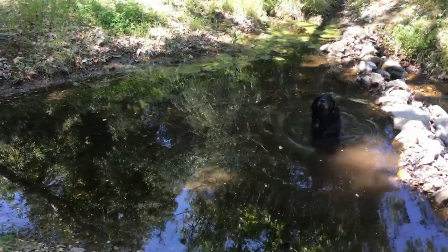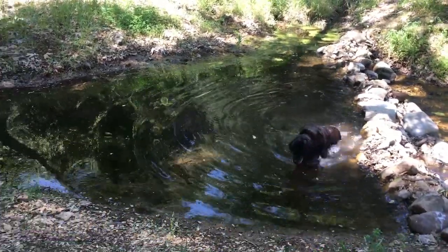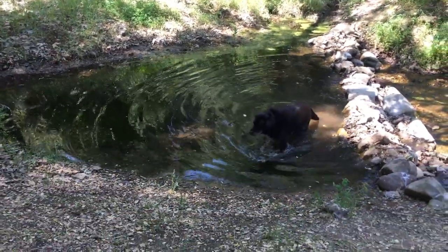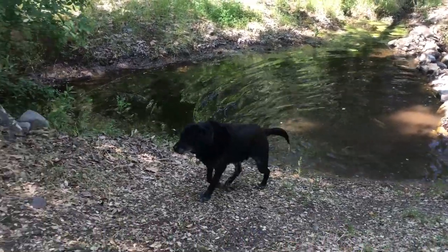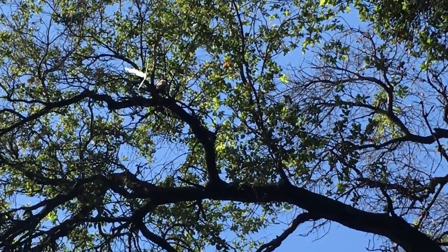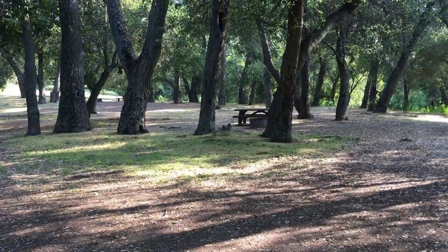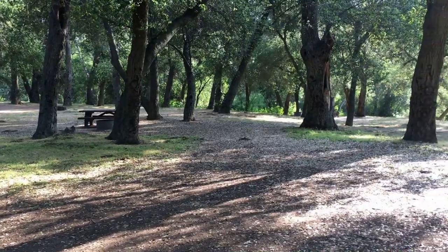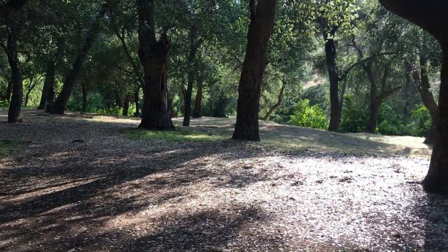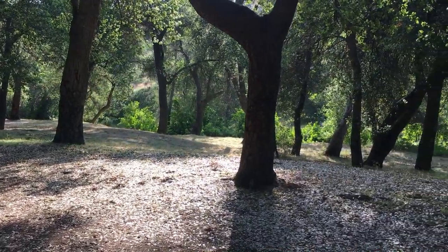The big surprise here: a running creek in April, perfect for old lab Lexi — rest in peace, girl — to cool off. We also enjoyed baby owls and some parent owls in the trees above us. Besides the creek and the owls, there's nice walking here. Seems a lot of the locals come up for mountain biking, dog walking, or hiking on the fire road. We came here for peace and quiet and getting off the beaten path — our favorite.